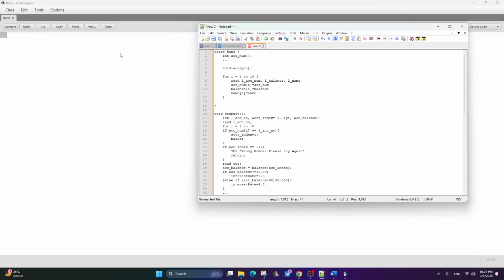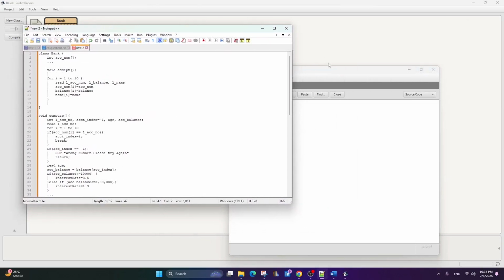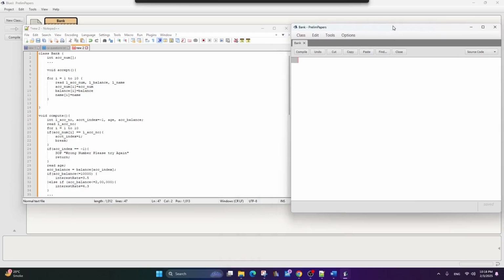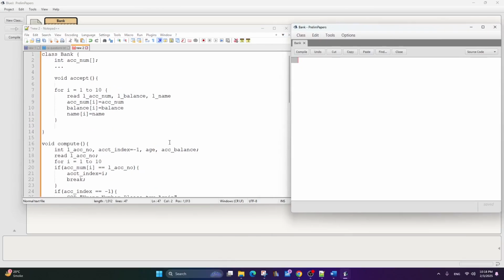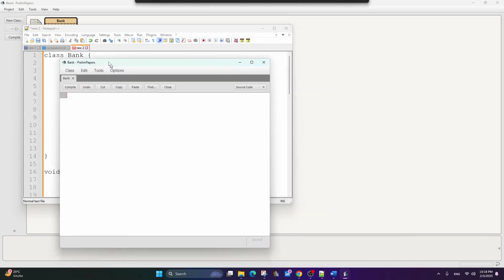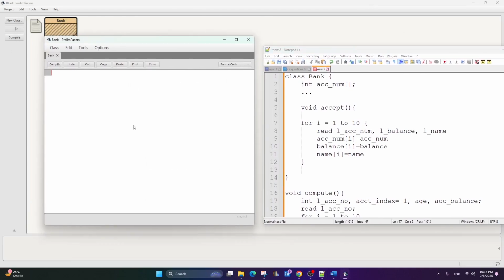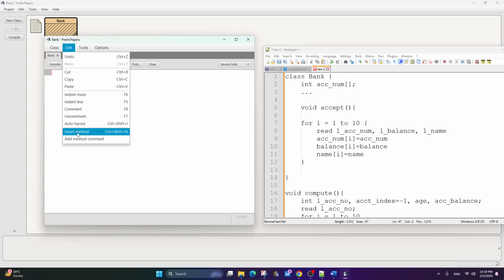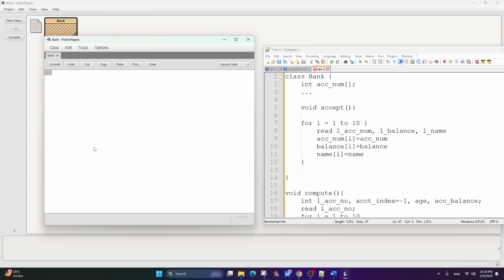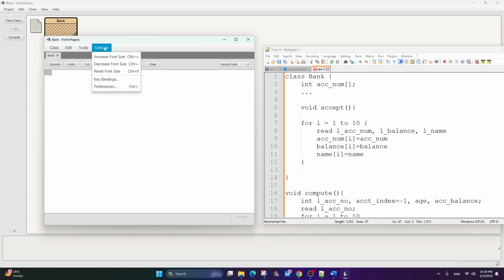Yeah, I'll keep it like, oh, how can I do this? Yeah, something like this, maybe I can do it. Yeah, like this I will do. Good, that will be good. No, this is reverse, right? So I have this, and here I'll have to write a program. Here I cannot increase it, I'm checking if I can. Increase font size is there, right? Increase font size and decrease font size.